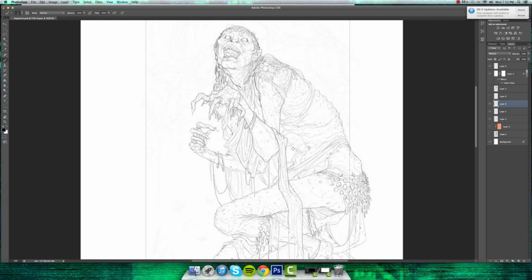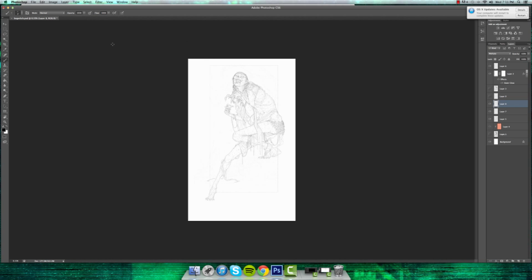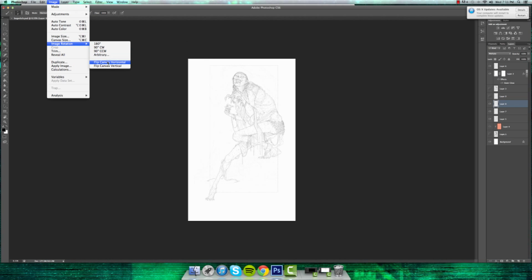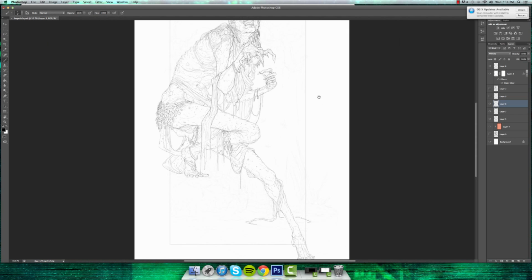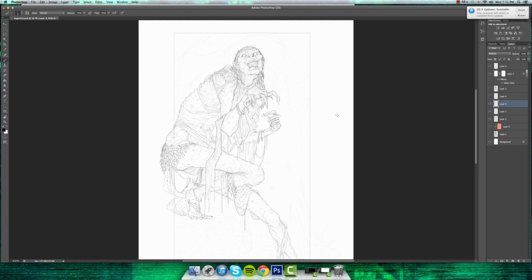Yeah, it looks fine to me. And now I'm going to move into doing the background and the water and all that. And then we'll jump into colors, and that'll be it until I follow up on the next video. But yeah, let's move into doing the background lines now.